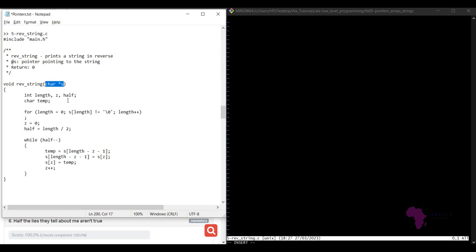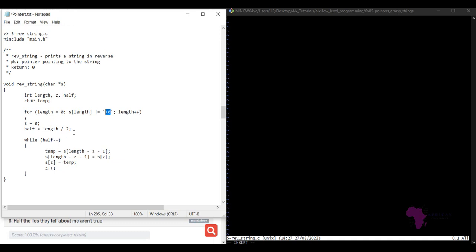So it will first calculate the length of the string by using a for loop. So here we're using a for loop, and what this will do is calculate the length of the string, and as long as it has not encountered the null byte, it will count the characters in that specific string, and it will keep on incrementing. This is the update statement, that it will keep on updating until it reaches the null character, which is this, which is usually at the end of the string.